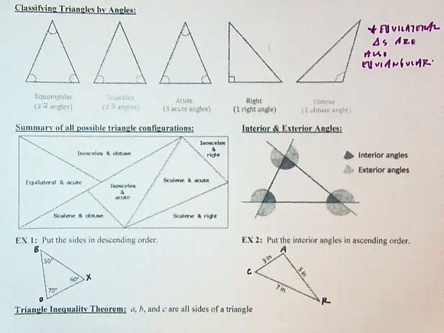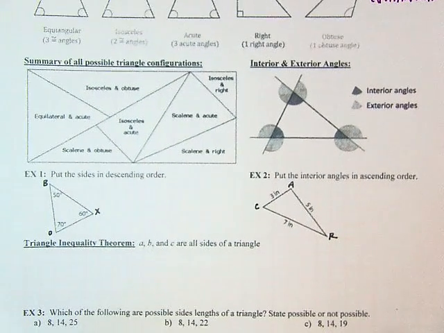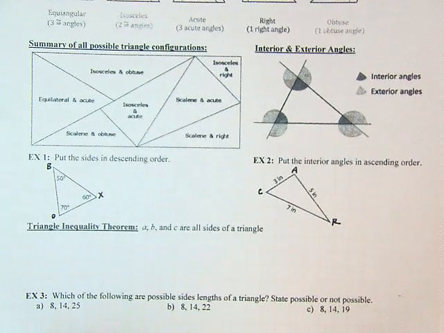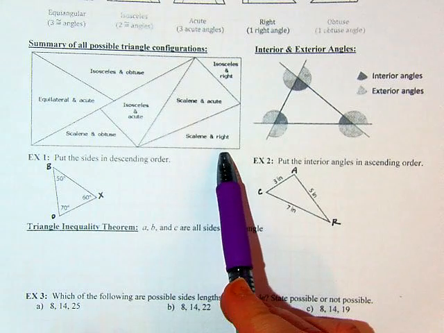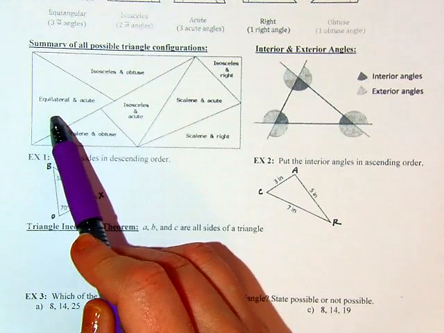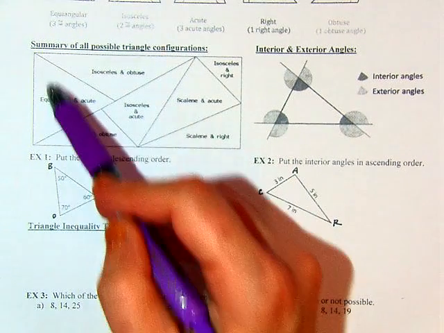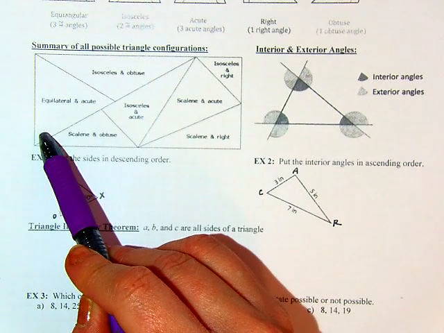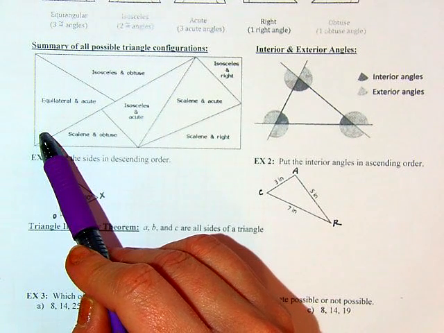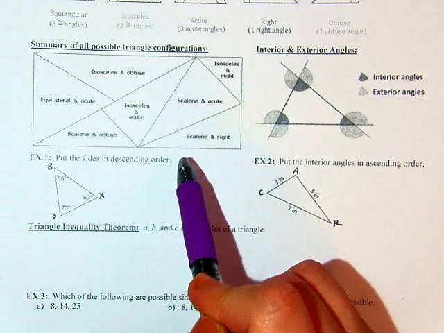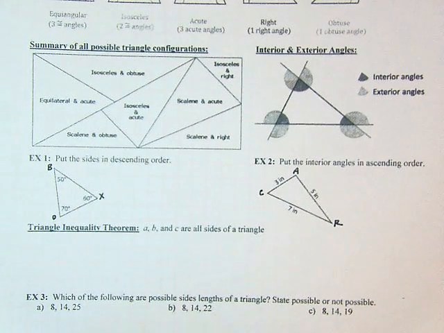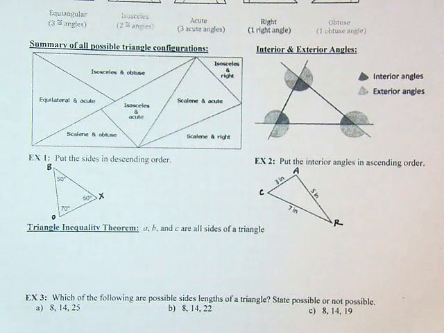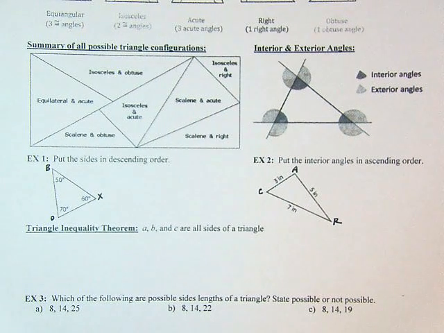All right, next I'm just helping you to visualize all the different possible triangle configurations. I found this super cool visual, so I wanted to share that with you. It shows you, for example, equilateral and acute. Here all of the sides are the same. All of the angles would have to be the same as well. They all have to be 60. What's nice about this image is that it's drawing the triangle just like the side lengths and angles would have to be. So if you're interested, go through and try to see all the different configurations.